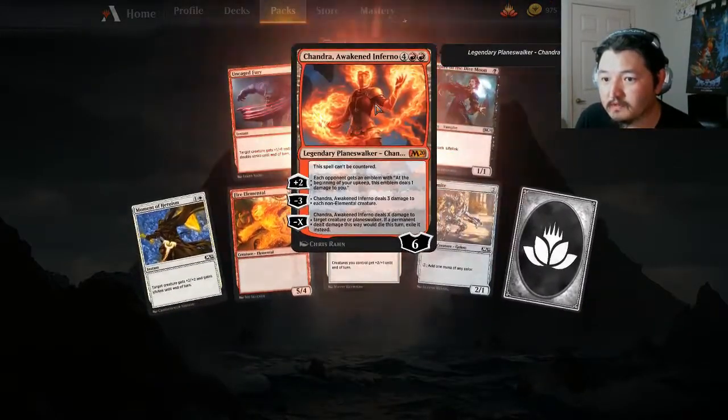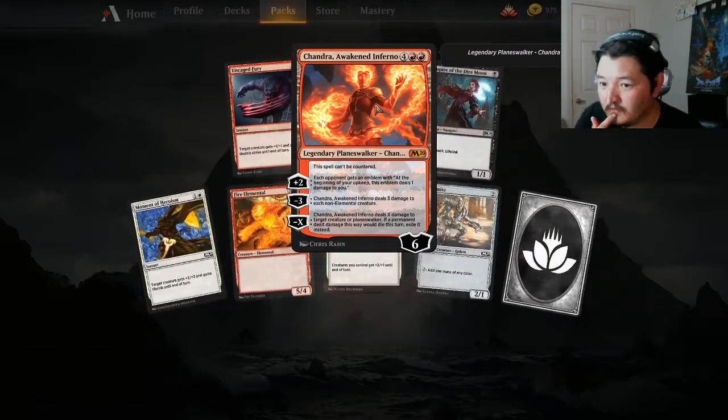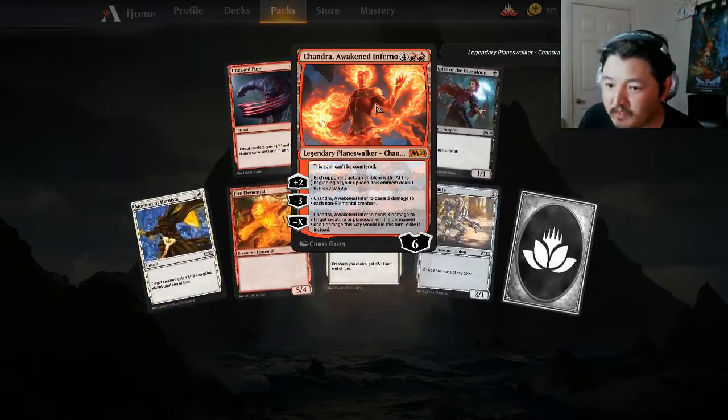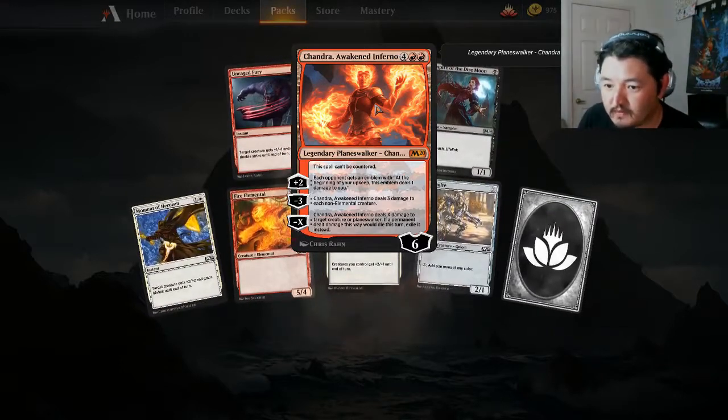I'm getting rares though. Hey, there we go. Big Chandra. Chandra, Awakened Inferno. 6-drop. Spell can't be countered. Not bad for a planeswalker.